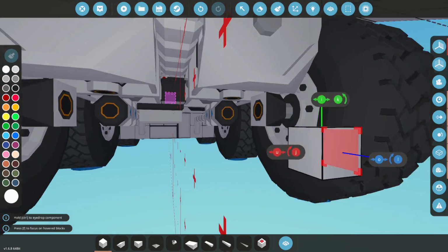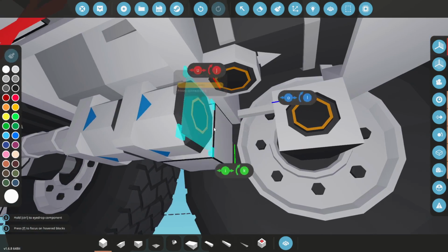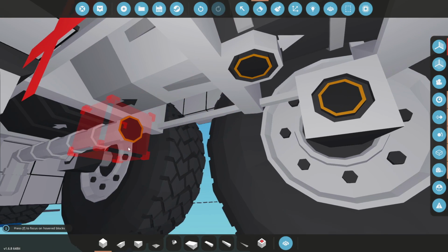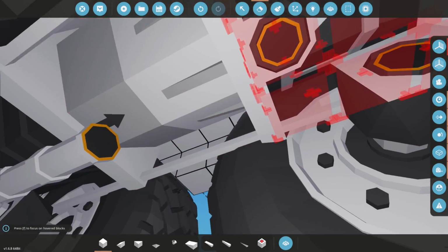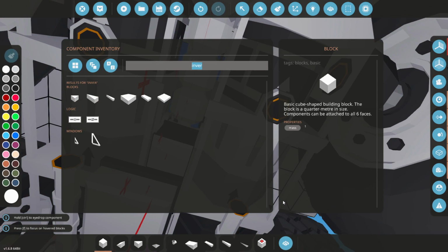So now we can figure out a way to actually put a thing in here. In fact, delete these guys. We're going to figure it out differently. Right, let me work this out, and I'll be back with you guys, and we'll get this thing moving.